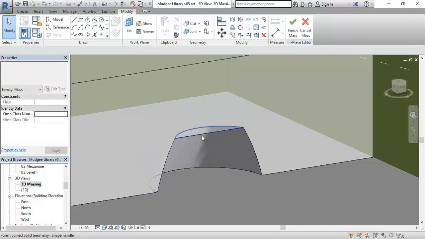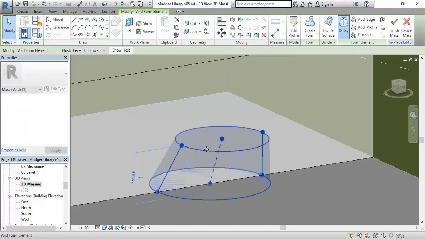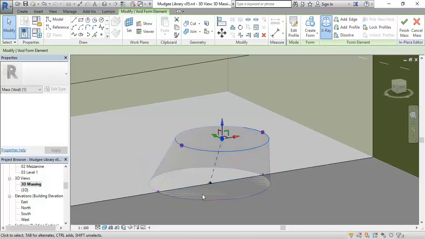Maybe it's not high enough, so I'll go back to selecting first the void and then go to the edge of that void and then tab again to get the top. So it's a two-step process. Sometimes when you've got objects combined together with a void or something like that, you need to tab to select that object first, then sometimes use tab again to get the sub-elements within that. So I can adjust the height there, for example.